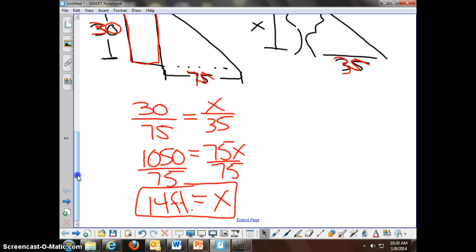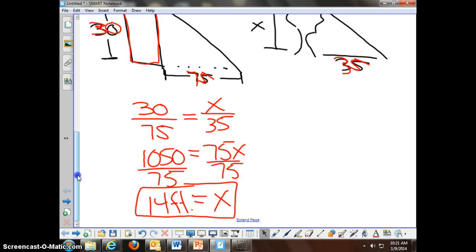Questions on how we did that, Zachariah? For sure you'd get a different answer if it came at a different time. But if you did the tree and the shadow measurements at the same time, it's still always going to work out to be 14 feet. The tree's never going to change its height. Well, it is as it grows. But in that particular time frame, you just have to make sure you do it at the same exact time, because the ratios are going to change proportionately. The shadow of the building is going to get shorter or longer in the same way the shadow of the tree is going to get shorter or longer, right?